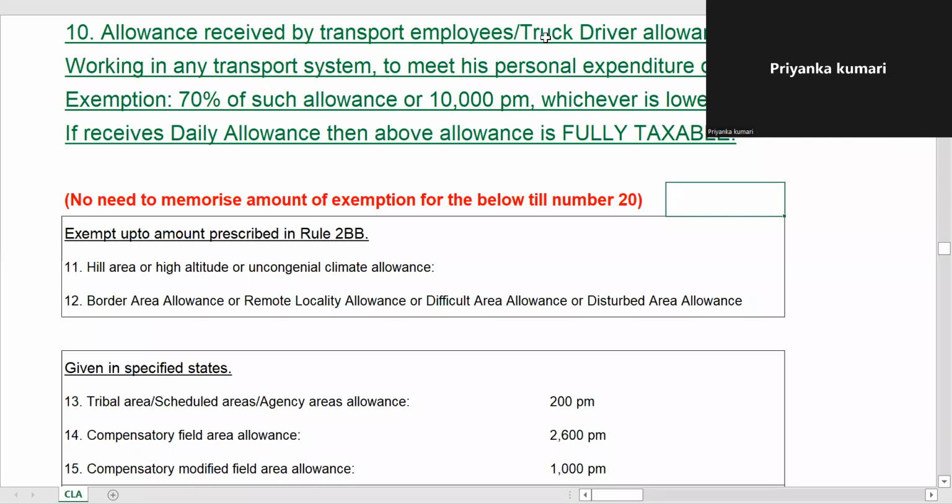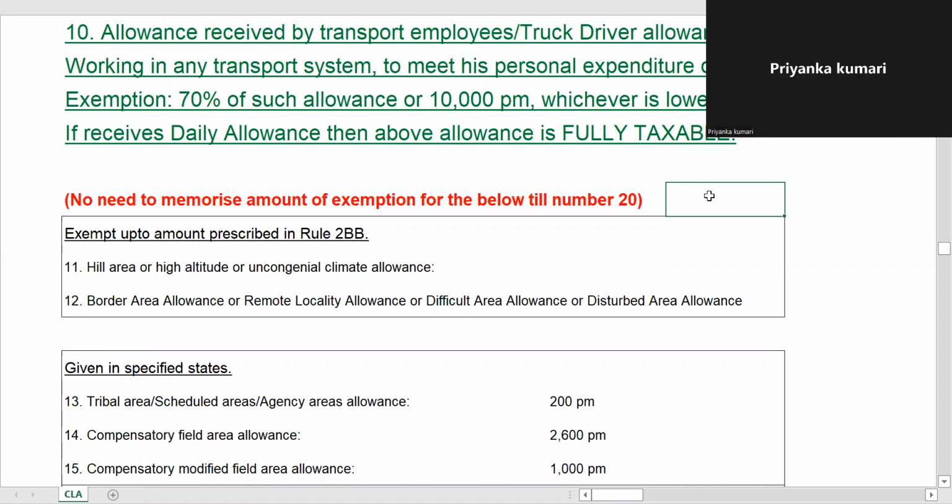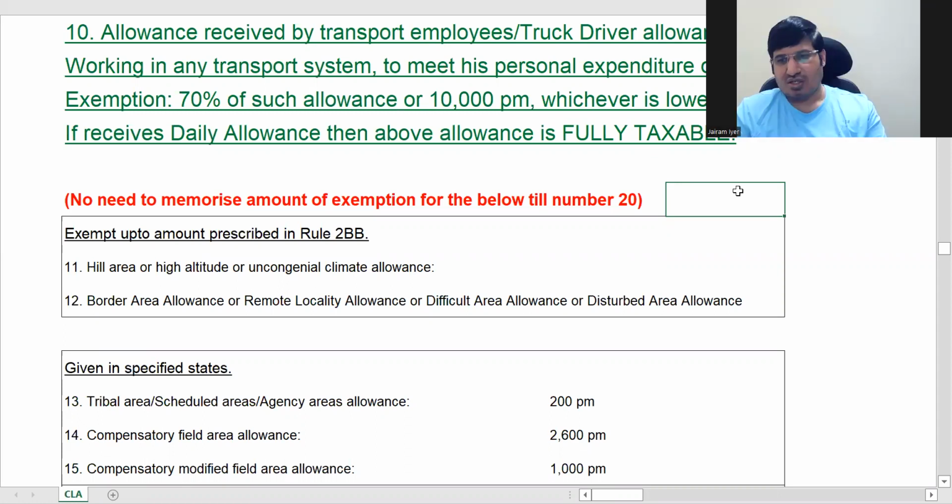So tomorrow at what timing? 7 o'clock. Tomorrow will be 7. And on Sunday also it will be 7, but 7 to 10:30 it will be on Sunday. Tomorrow it will be 7 to 8:30. Tomorrow also will be like this only. I will end up at 8:10, 8:15 like that.